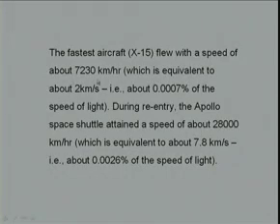Now, the fastest aircraft, the X-15, flew with a speed of about 7230 kilometers per hour, which is equivalent to about 2 kilometers per second. This is about 0.0007% of the speed of light. During re-entry, the Apollo space shuttle attained a speed of about 28,000 kilometers per hour, which is really an extremely high speed, equivalent to about 8 kilometers per second. That is about 0.0026% of the speed of light.